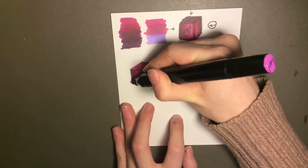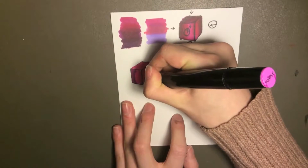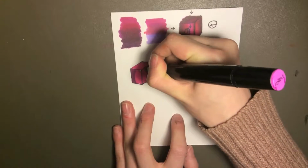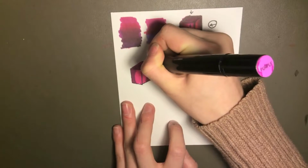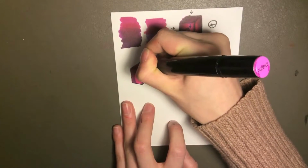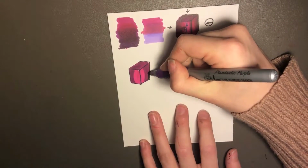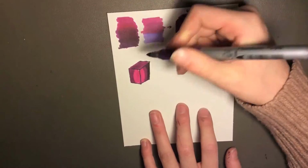So I'm creating curved shadows with some curvature going on so that they look a little bit more cartoonish. And I'm not blending it, again, so that it looks more cartoonish. So it's more of a stylized thing. It really depends on if you're going for a more realistic approach.